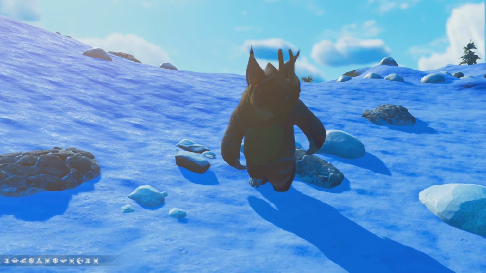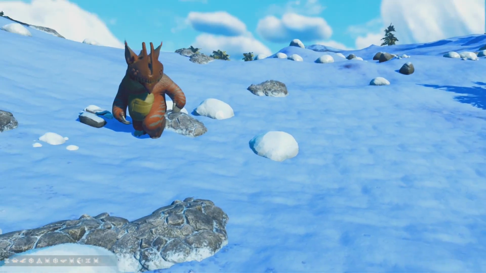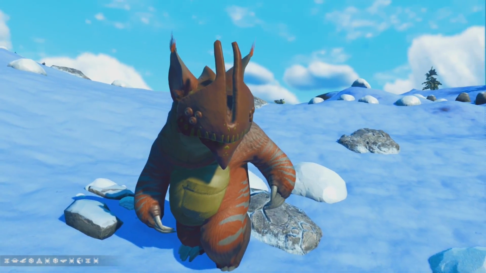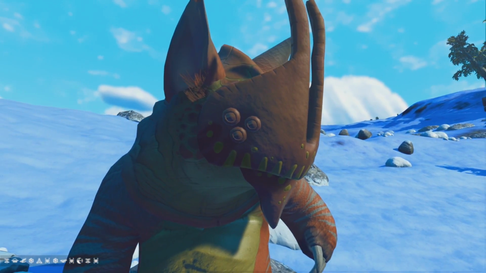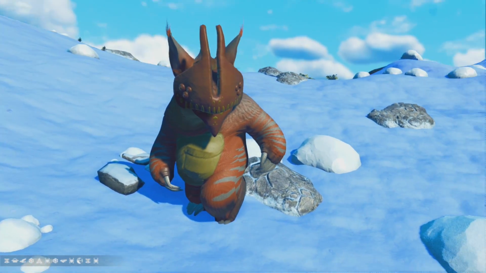Oh, the sun's in the wrong direction. So we can always fix that by putting the sun right there. That way we get a good look at him. Whoa! Look at that, that's creepy. He has like, what, 6 eyes? Wow. That's a creepy looking bear.